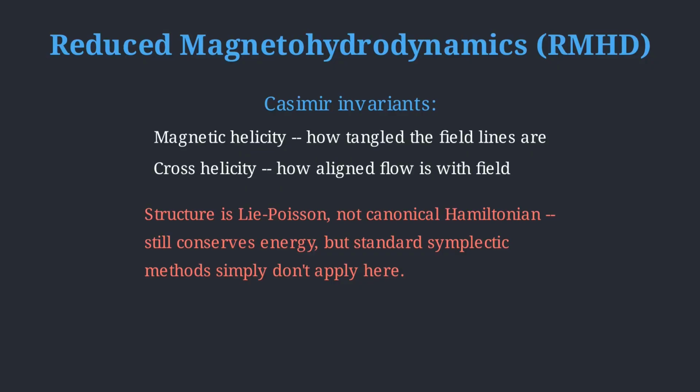Now for this paper to work, rather than use the Hamiltonian structure, it uses what is called the Lie-Poisson, essentially Hamiltonian's weird cousin. It still conserves energy, but rather than symplectic methods, it uses Lie-Poisson. This is because fluid mechanic observables do not naturally describe motion along a phase space, but live in a Lie algebra with symmetries within it. So the Poisson operator changes with the state rather than being a constant symplectic structure.